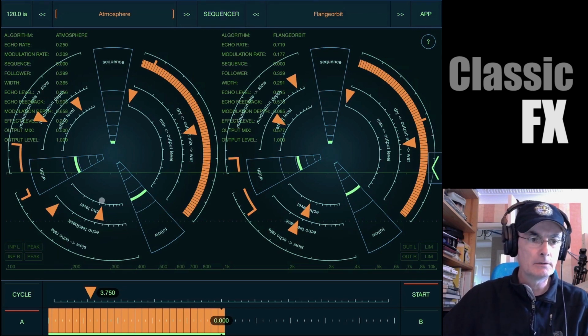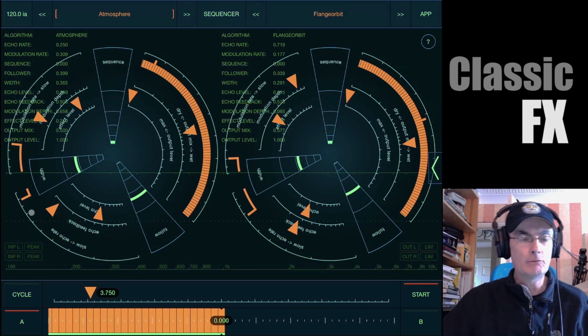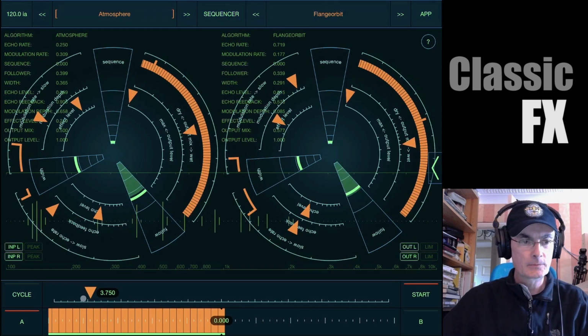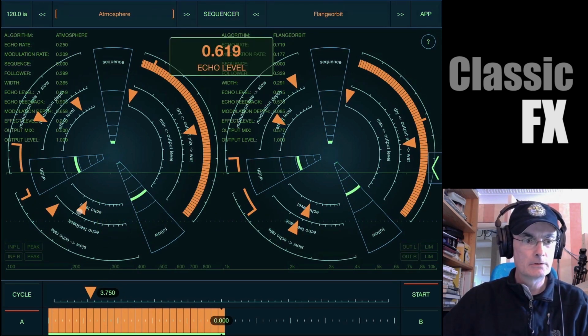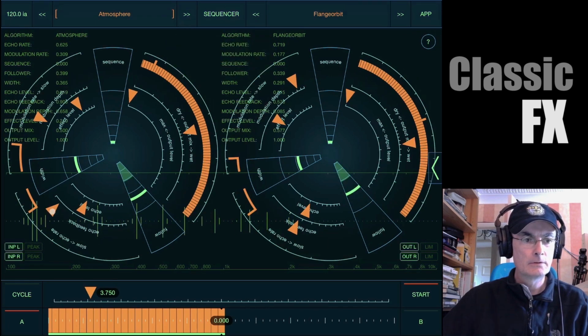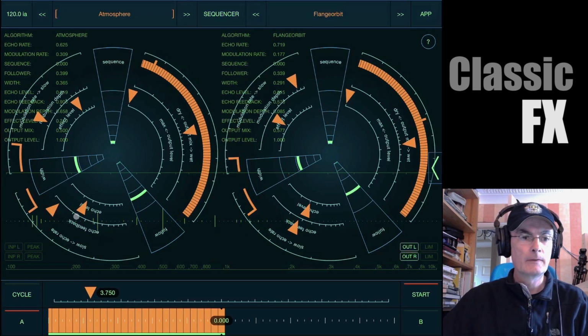If we look at the bottom left here, we've got the level, and then we've got a feedback and a rate. Let's just try that out actually. Does this one have echo? So we've got an echo there. If we change the feedback to be smaller, we only get a couple of echoes and then it dies away. If we change it to be longer, we get more. We've changed the rate.